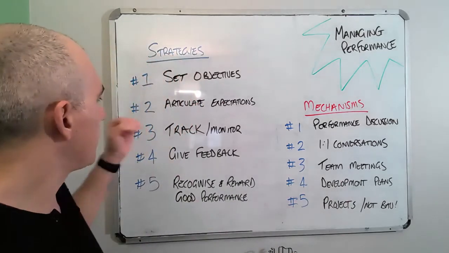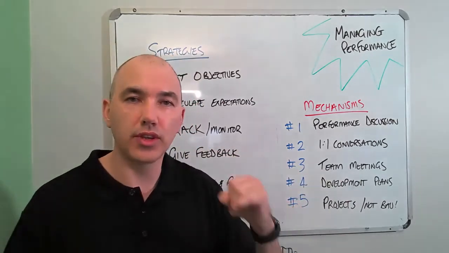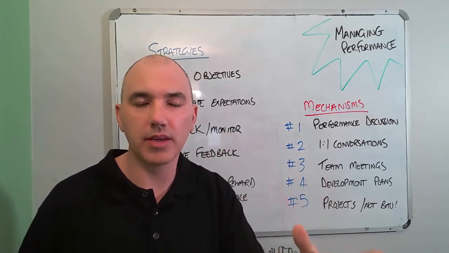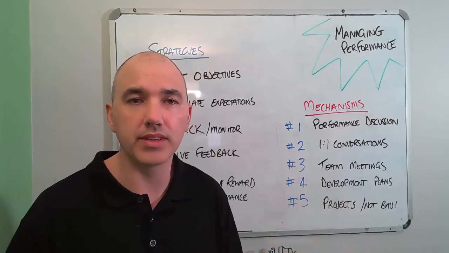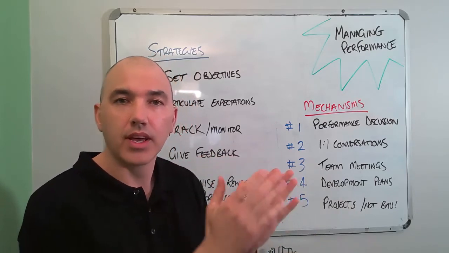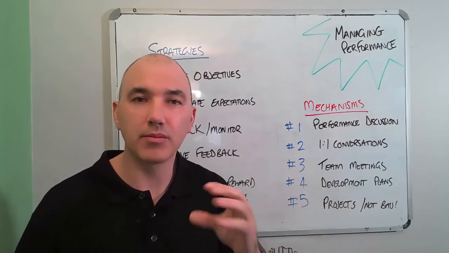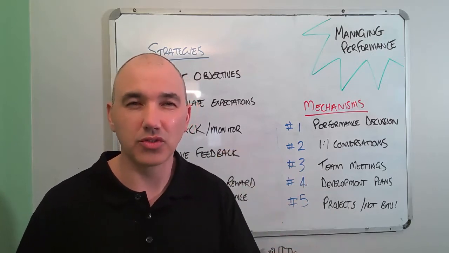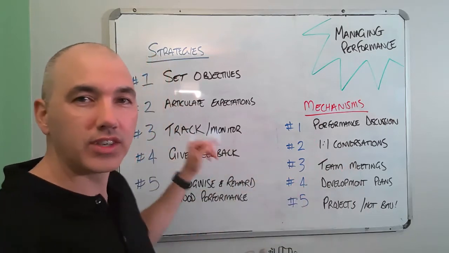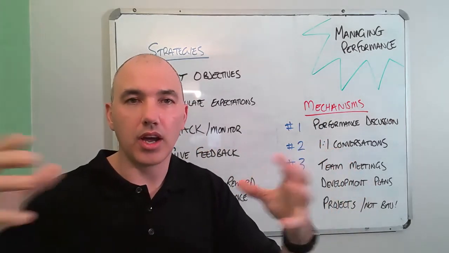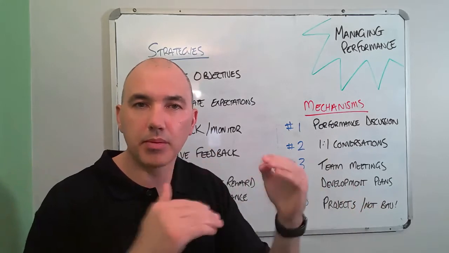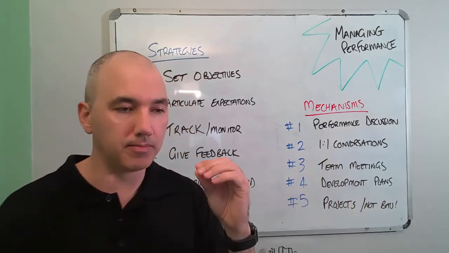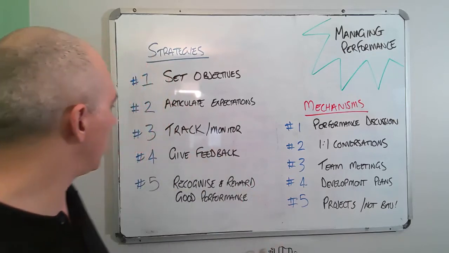So number three, you need to track and monitor. So yes, we set our objectives, KPIs, OKRs, our key performance indicators, whatever that is for your business, but then we need to track them and we need to monitor them. It needs to be some sort of visual representation as well. Over 60% of the population are visual, so they want to see it. And when you do this, you can do it in a team spreadsheet, for example, so other people can see how they're measuring up against their peers. A really good way for motivation. We'll talk about that in another video.